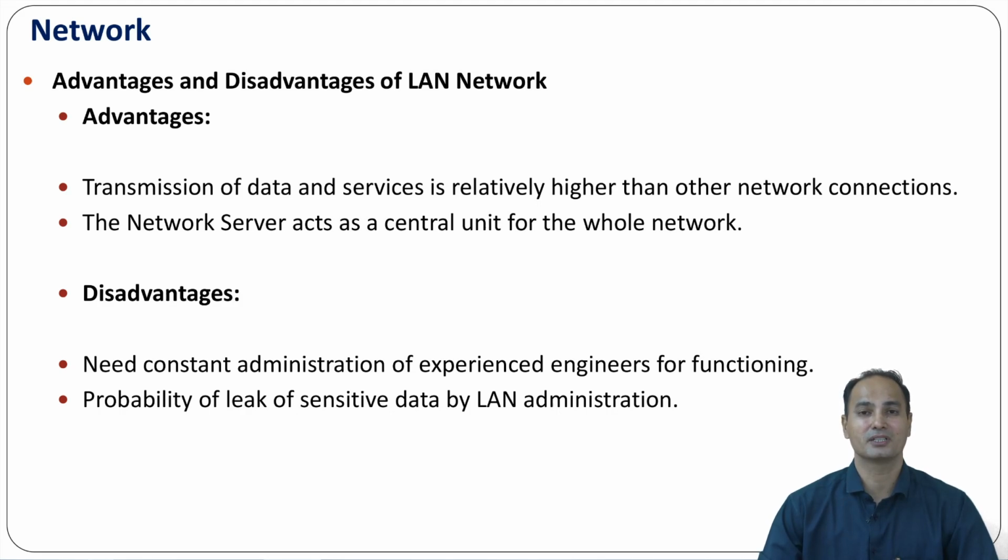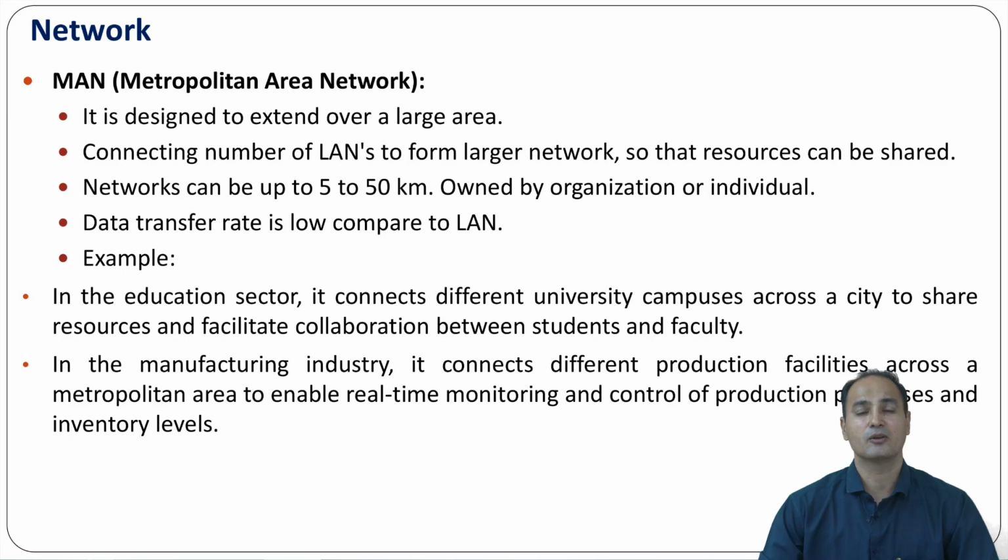It also suffers from certain limitations. It needs constant administration by experienced engineers for functioning. Technical knowledge is required among the people who are managing the LAN. Then there is probably a leak of sensitive data by LAN administrators. So from the sensitive data point of view, it has limitations in the LAN. Next is MAN. MAN stands for Metropolitan Area Network.